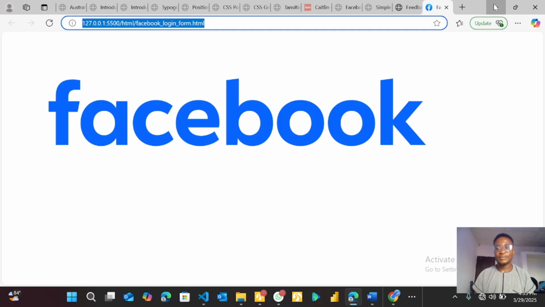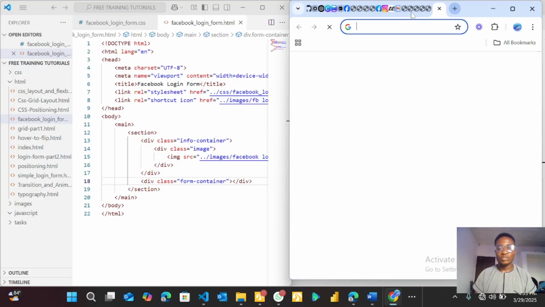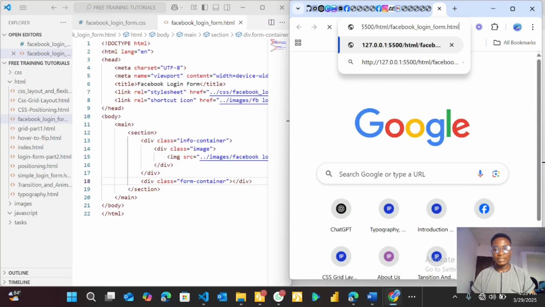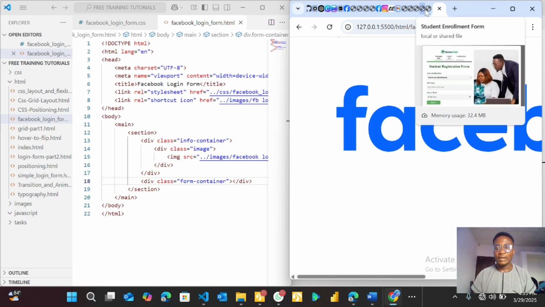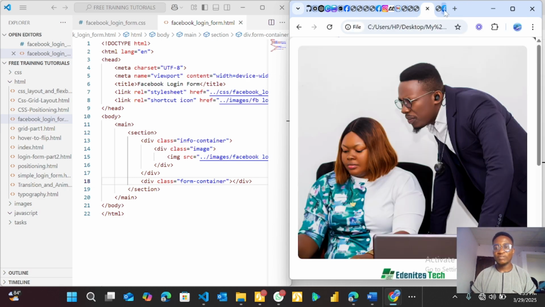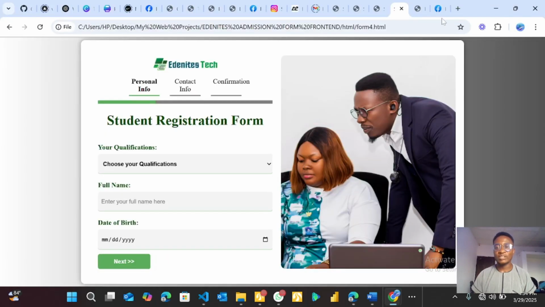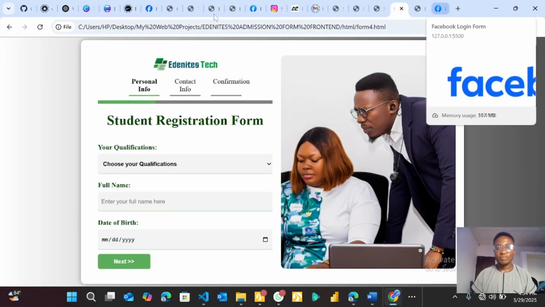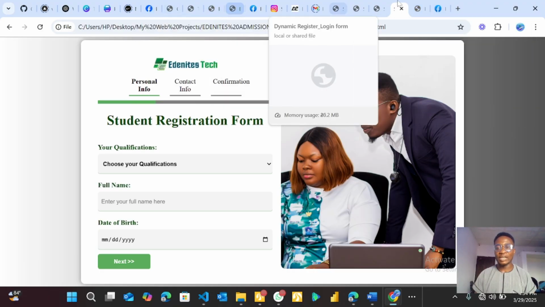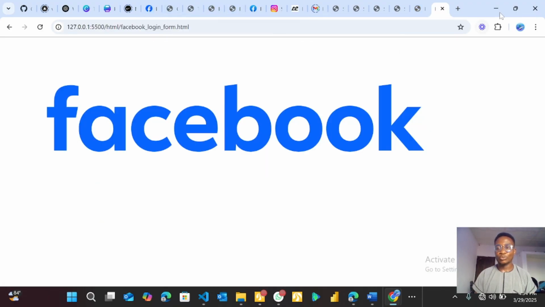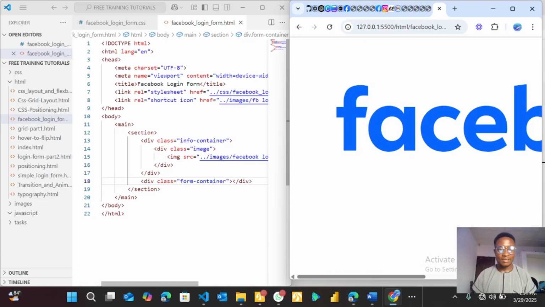I copy it, then open this part, then enter it. I would want you to see this favicon. You could see the F, it is showing there. Let me zoom this page so you see it. This F. Maybe it's not really the same with this one, but make sure you get your own correctly and accurate. All right, so let's get at it and finish up what we need there.